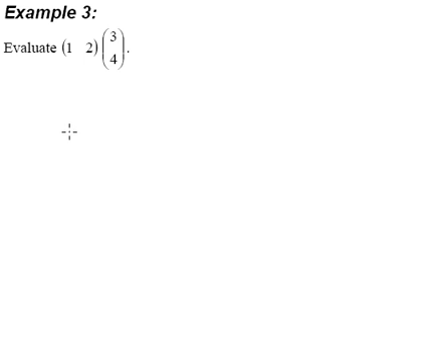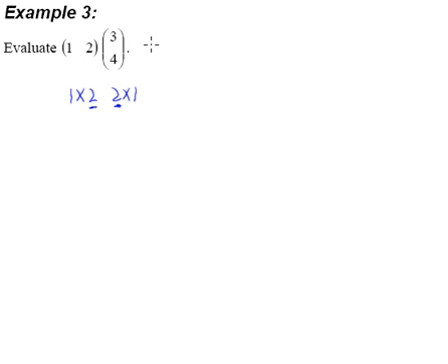So I hope this example will help you see, and therefore you don't feel intimidated by this kind of question anymore. The first thing you do is check its order. So this is 1 by 2 and this is a 2 by 1. So you know that it is doable, because the inner two numbers are the same. But the outer two numbers will be extremely valuable, because you know that your final answer will be a 1 by 1, and therefore you only expect to see one number in your final answer.